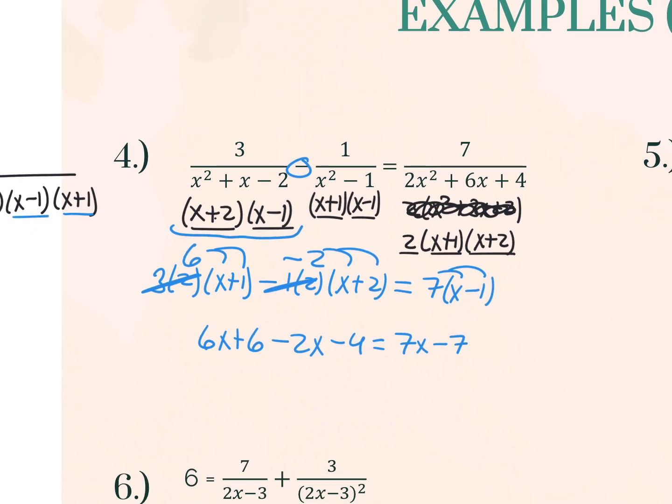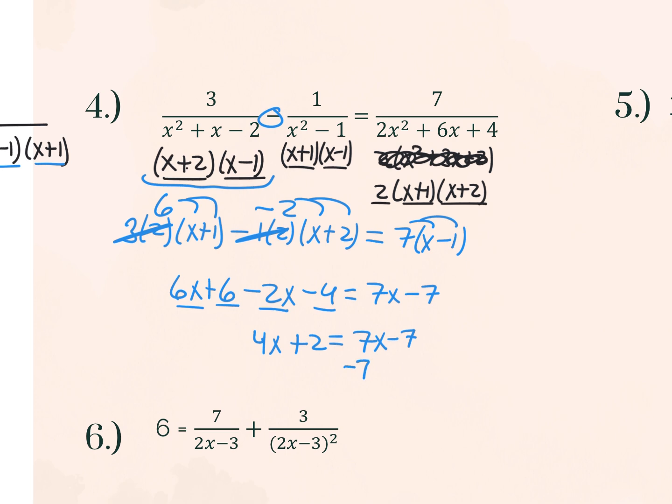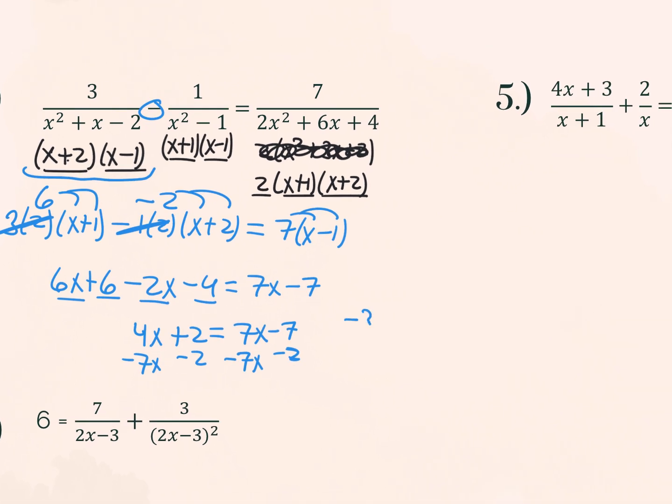All right. So it looked like a super complicated equation, all right? But really we're left with a linear equation, right, after eliminating our denominator. Right, so let's combine like terms and solve for x. Right, so 6x minus 2x is going to get you a 4x. And then 6 minus 4 is going to get me a 2. Equals 7x minus 7. All right. We can subtract 7x on both sides. And then subtract 2. And then so we're left with negative 3x equals negative 9. Divide by negative 3, and I get x equals 3.